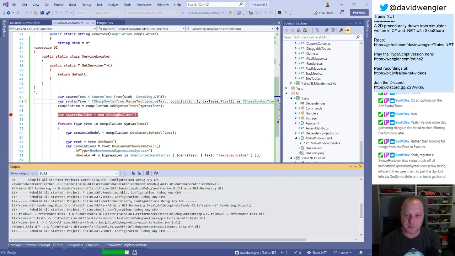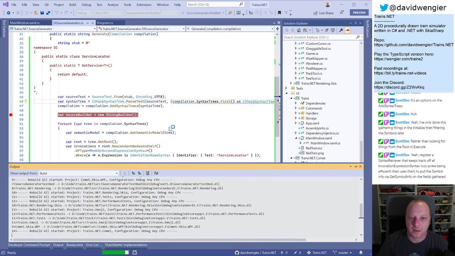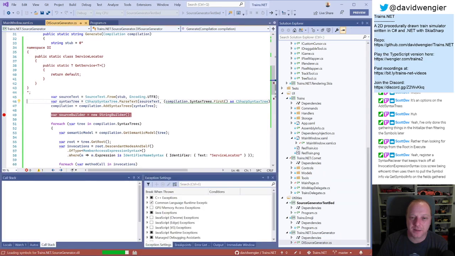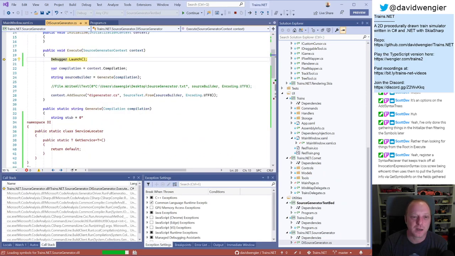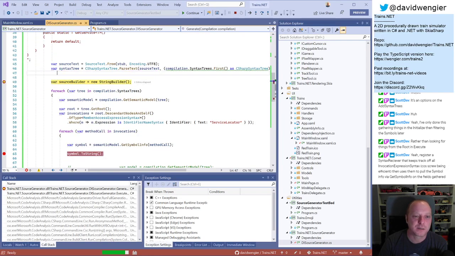Render a syntax tree to keep track of all invocation expression syntax. It's being efficient. Using the pull symbol info bar get symbol from the finishing rate. Yeah, I mean that makes sense, but it shouldn't be any different, I don't think. Ah, there we go. Okay, that works.